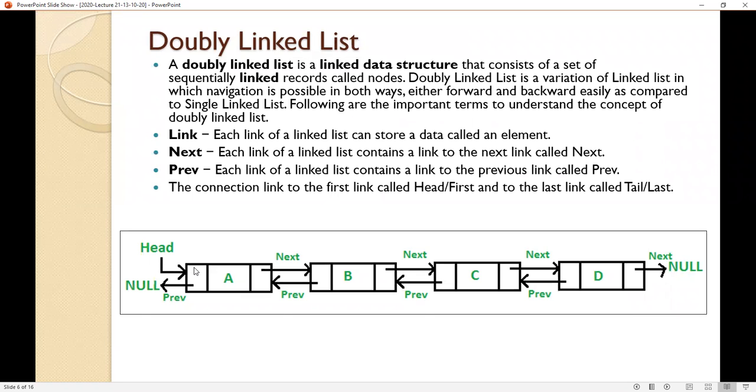Okay, so are you understanding? It will be difficult to understand, but if you go through the diagrams you can easily know.